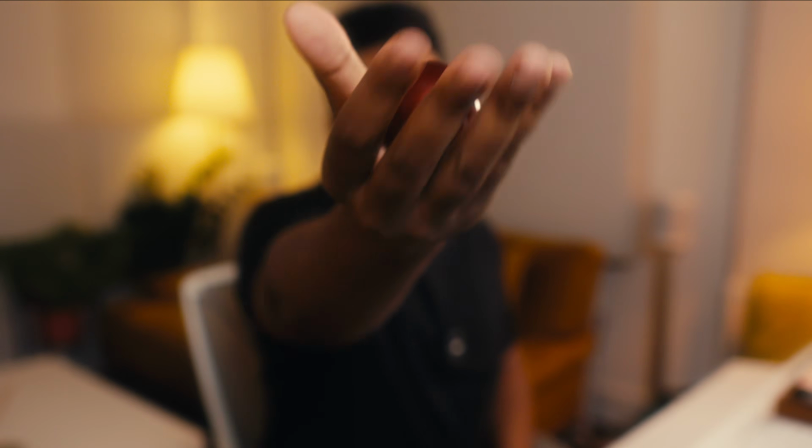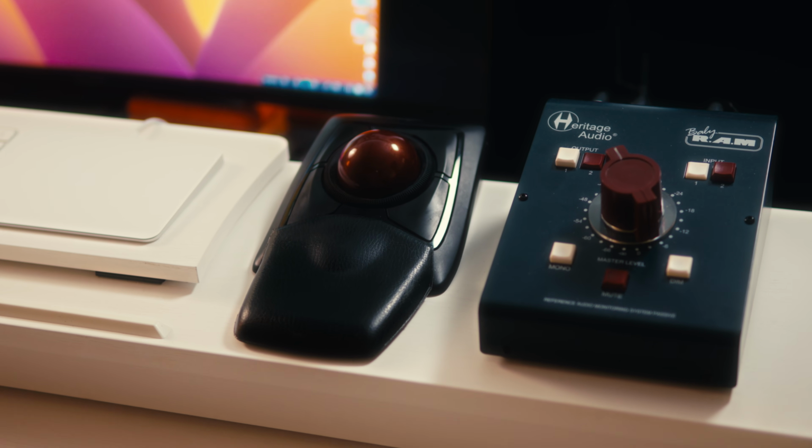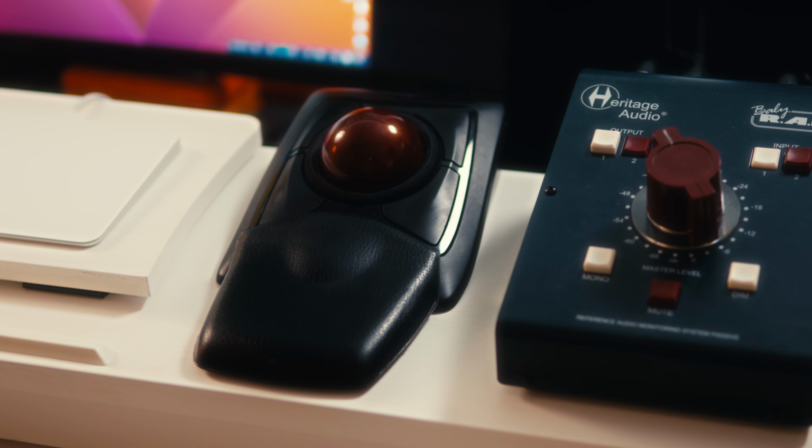Now, if you've ever been to a commercial music studio or just a studio with a really nerdy, high-level mix engineer or vocal engineer, then you've definitely seen one of these. Now, what is this? This is the ball for the Kensington TrackBall, and this mouse is probably one of the most powerful upgrades I made to my studio, at the same time being the most difficult upgrade that I made to my studio. The learning curve on this mouse is really tough.